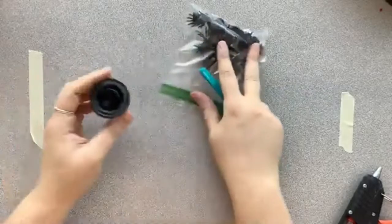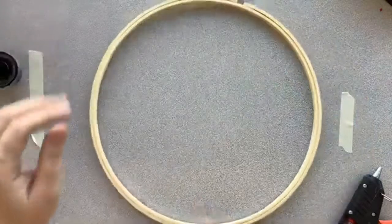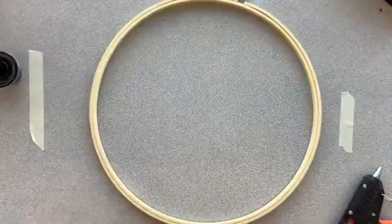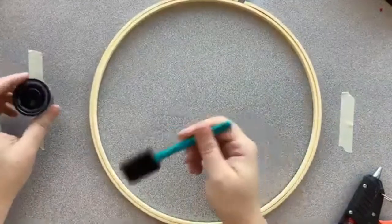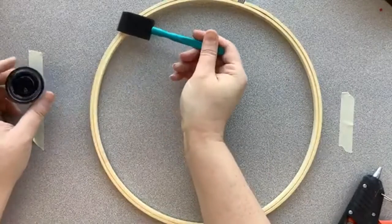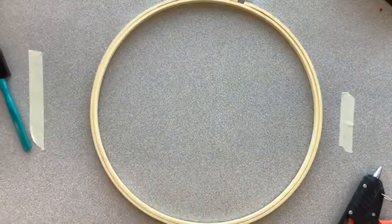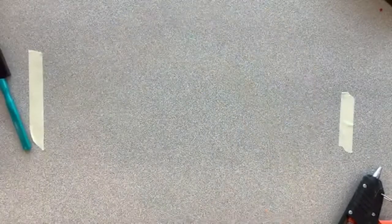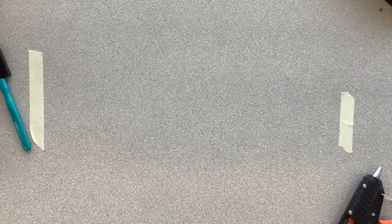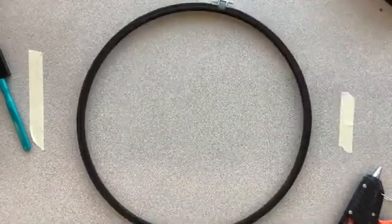So the first thing that we're gonna do is take our embroidery hoop and paint it black just by stroking this black paint on with our sponge brush. But you probably already know what that looks like or how to do that. So I am not going to show you how to paint, but I already did paint this one ahead of time.